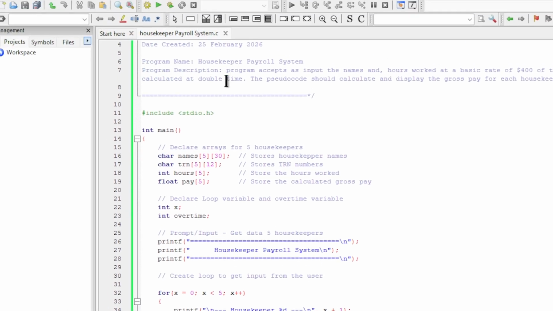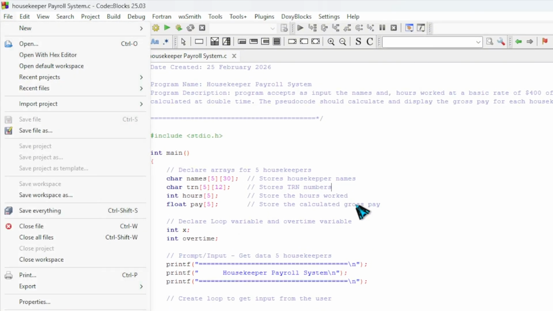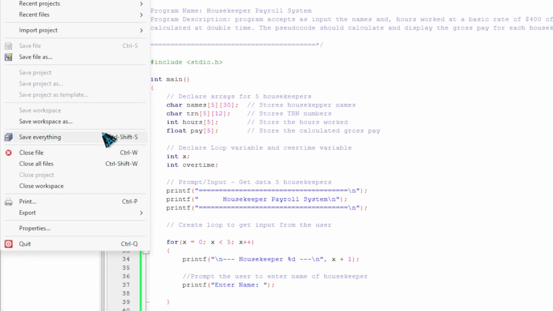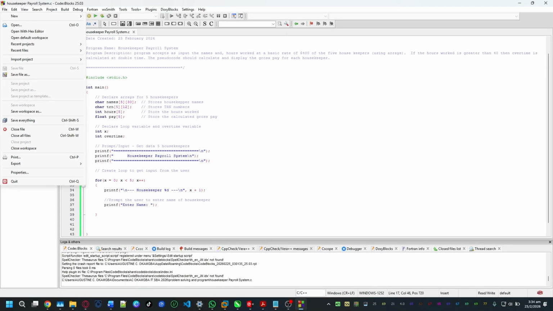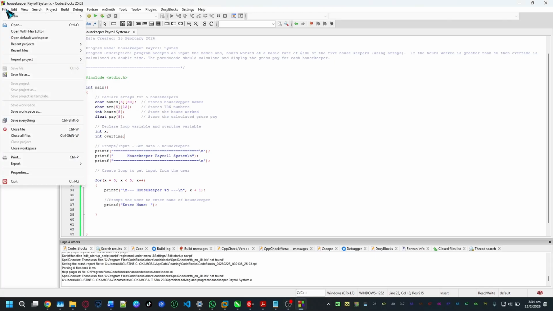Now remember to save. Just hit on file, save.